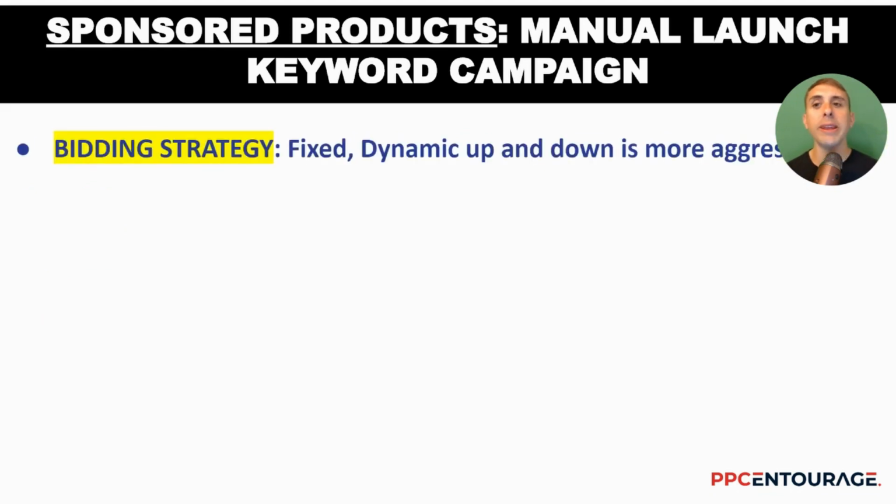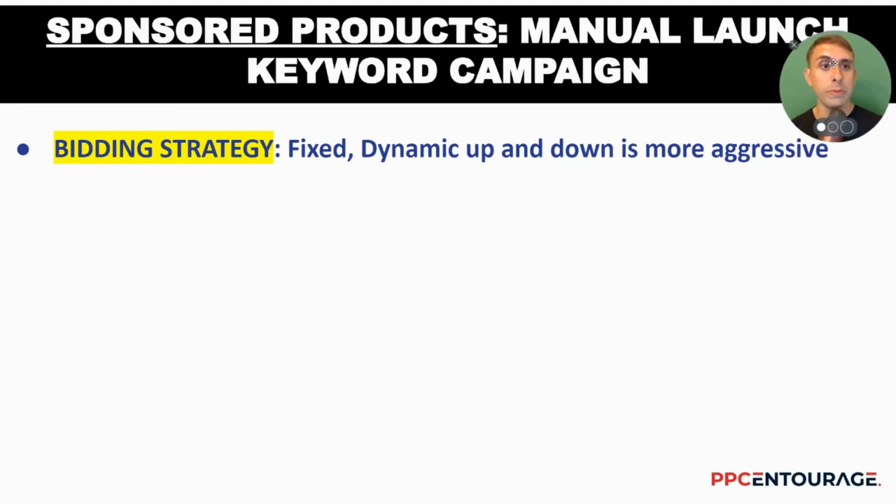All right, so what about bidding strategy? So here's where we get into a little bit of the nuances with the actual bidding strategy. So we start off with fixed bids, because if you don't have any detailed information about that SKU or about the sponsored product campaigns for that SKU, Amazon has nothing to go by with regards to optimizing your bid based on a conversion. So the dynamic up and down and dynamic down only has to do with that SKU's ability to convert. Amazon looking at the past history of that SKU and then optimizing your bid price appropriately based on the likelihood of a conversion.